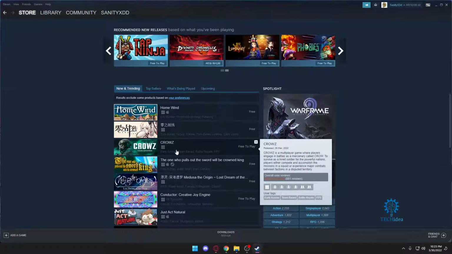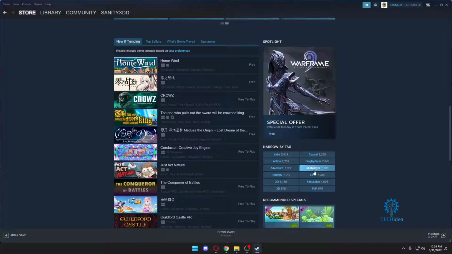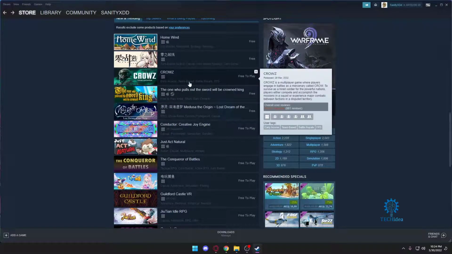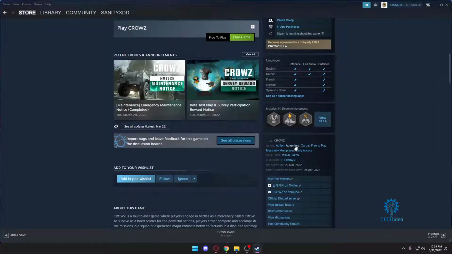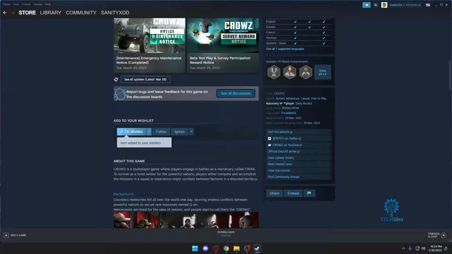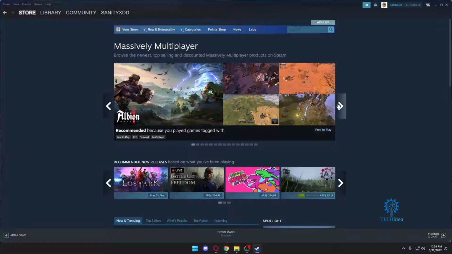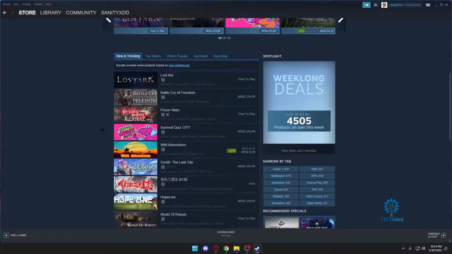We're just gonna go for something, I'm not really sure. Maybe we can go with something from multiplayer. Actually, I have an idea. We can go into this. From here, we can select one of these categories. As you can see, it's free to play, massively multiplayer, and all that. So we're gonna go here and we're gonna press on massively multiplayer. Once we press on massively multiplayer, all the games over here that we see are now massively multiplayer, as in the multiplayer base is very huge.